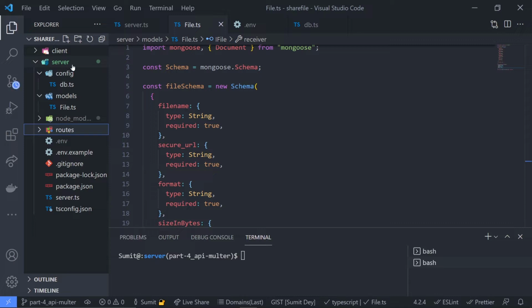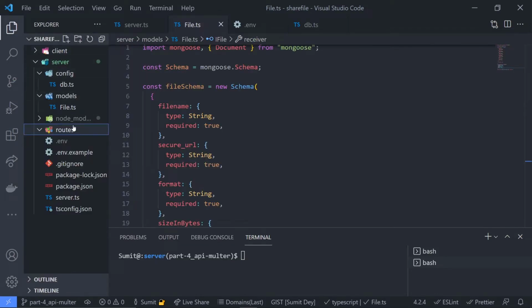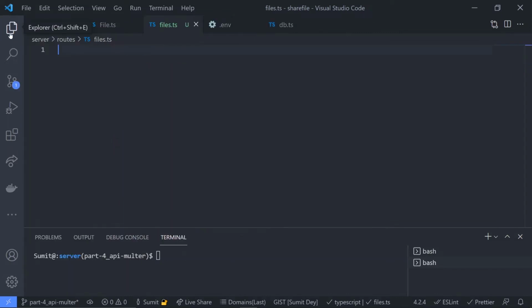You can create a separate folder for the controller, but I only have 4 routes and 4 controllers, so I don't need to create another folder. Okay, so inside this routes, let's create a file which is files.ts. Cool. Oh, by the way, inside this upload router, I need to handle the file, and to get the file inside this Express app, I'll be using the multer package, and then to store the files, I'll be using Cloudinary. So before I write any code, let me just install the packages.